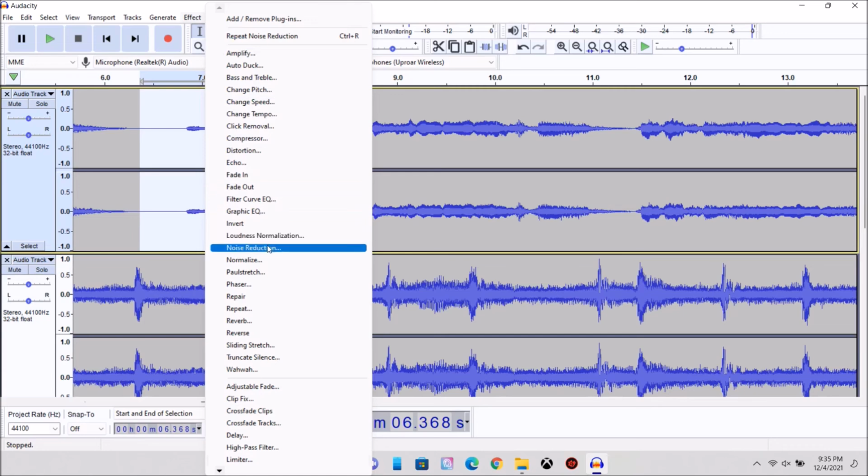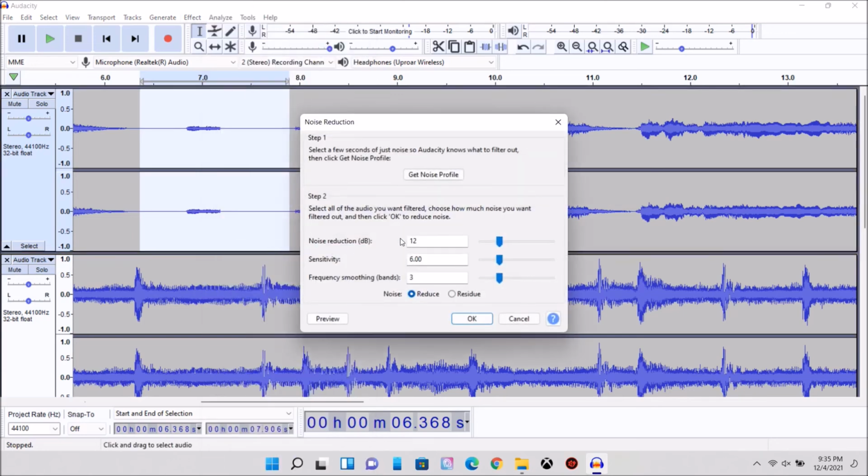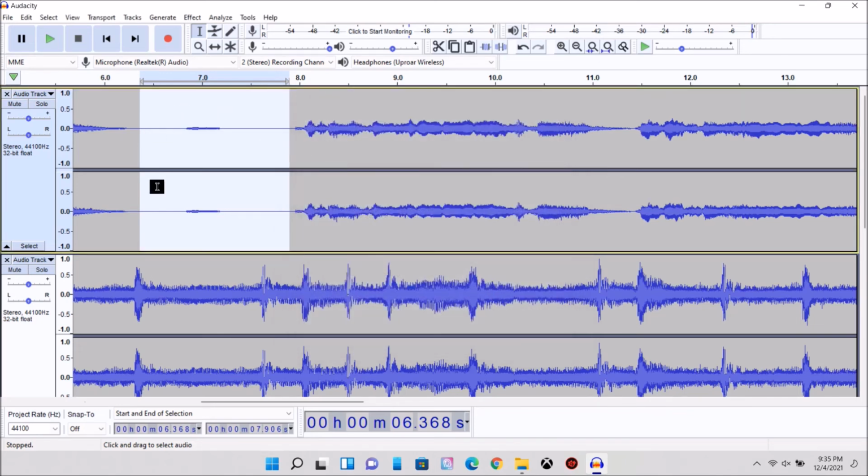So we'll go back into noise reduction again. You have to go into it twice, and you want to change any type of reduction you're going to do, the sensitivity, so on and so forth. You want to make sure the noise is always on reduce. I leave mine, like I said, they're already preset right there, but I can turn it up if I want to. And as you can see, it did adjust it down some.